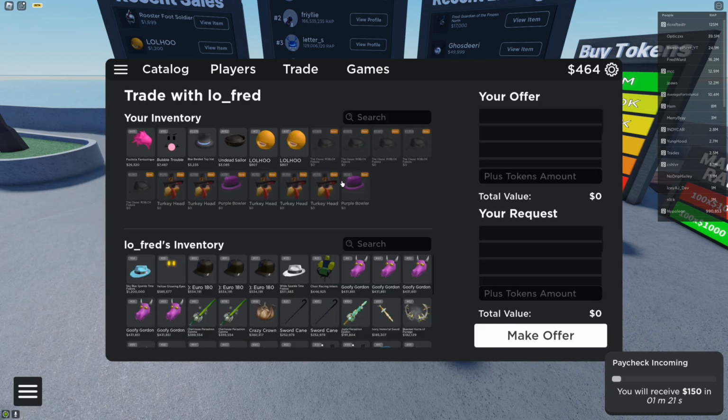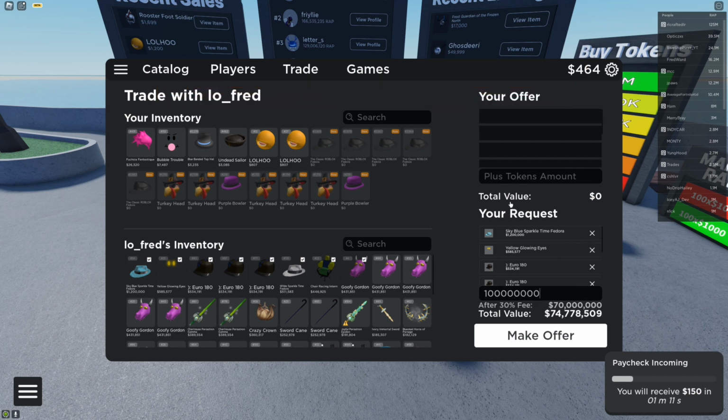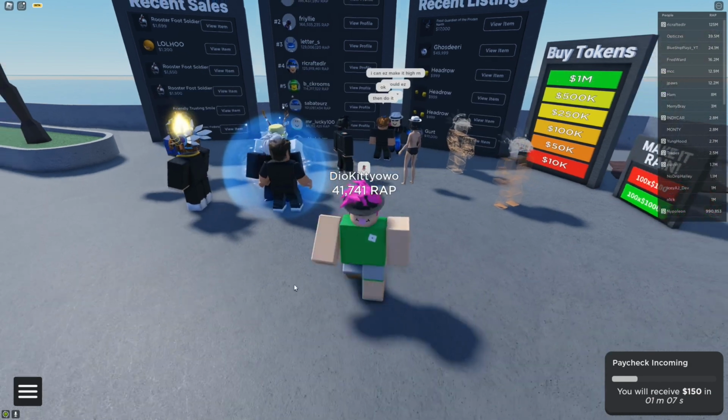You can just click trade, and there's a whole trading thing. You can trade, I think, 8 items at a time. Let's see, yeah, 8 items. And it's just like this. You can do tokens amount too. You can do all your items and then tokens. So it's super easy, just like real Roblox.